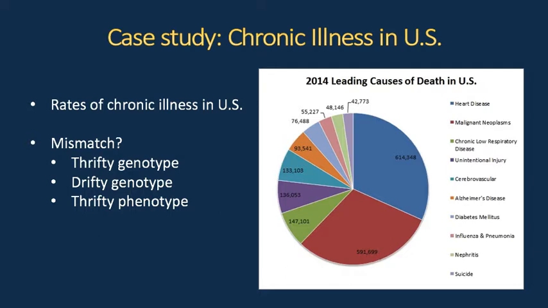So again, what we're talking about here is an adaptationist hypothesis, where the way that our bodies function physiologically today evolved long enough back in time in very different environments. And this is what's causing all of these health problems today. So that is the thrifty genotype. Thrifty meaning we have genes that make us want to hold on to body fat.